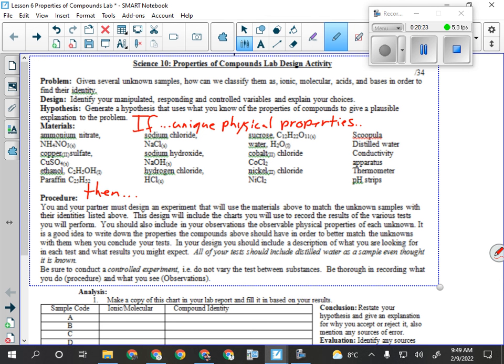What am I going to do with those? That's the then part. We've already predicted that every unknown is going to have its own set of data and physical properties. What am I going to be able to do with that? That finishes off the then part. You tell me. Don't write what am I going to be able to do with that. Tell me what you are going to be able to do with that.